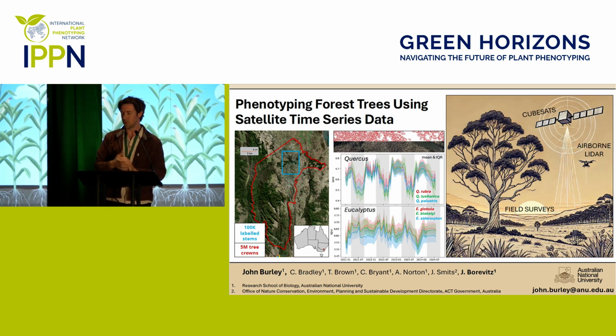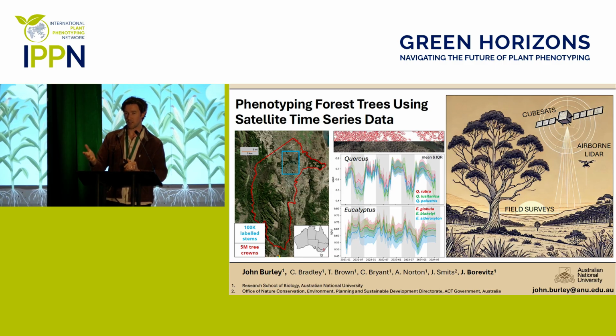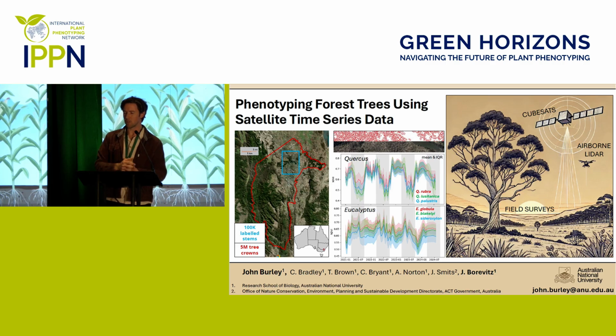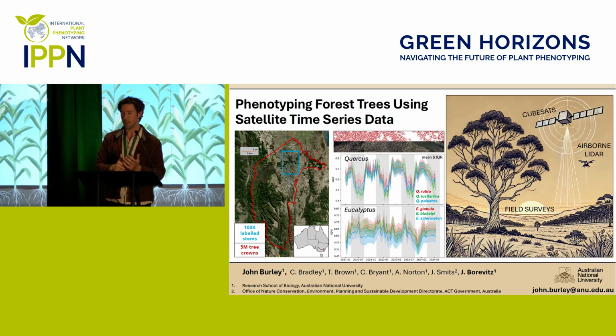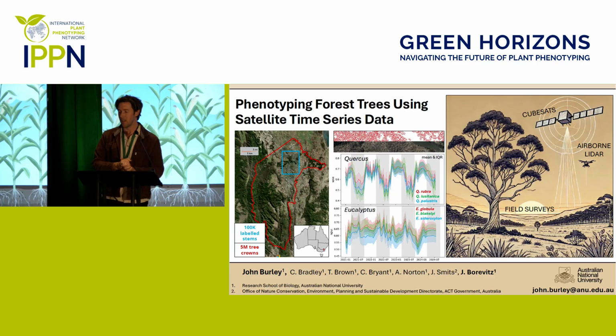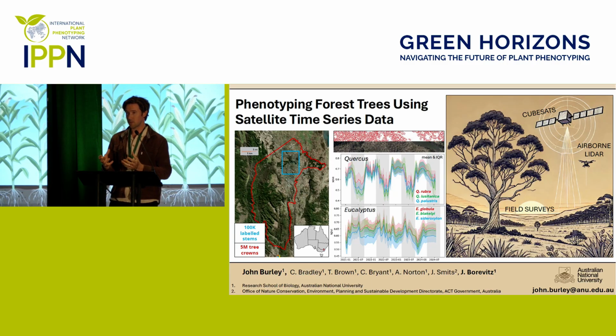For an example, I've shown some summaries of time series for oak species that are planted around Canberra and 3 eucalyptus species. So you can see the variation between these groups. Obviously, oaks lose their leaves, but we're really more interested in the variation within species. So to what extent is this caused by genetic variation, environmental variation, and just noise in the data? And so that's kind of what I'm interested in talking about today.